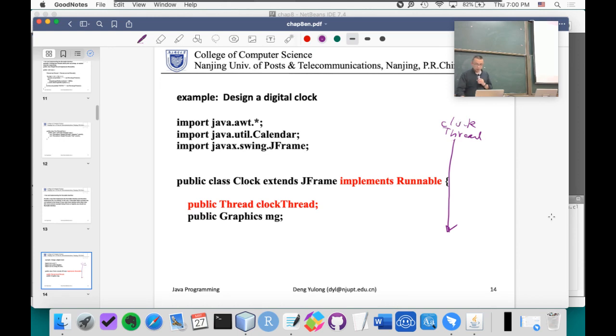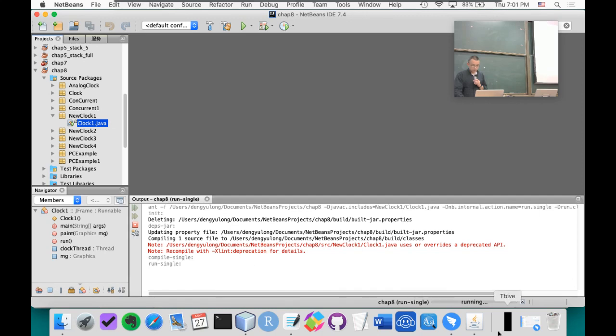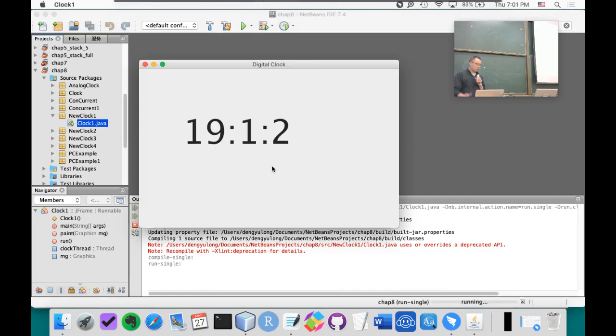Because as we know, as a clock, how we design a clock, we come back to code. This clock, how we design it, we have API inside Java platform. We have the API that is calendar. We use this API calendar to get the current time of the system.